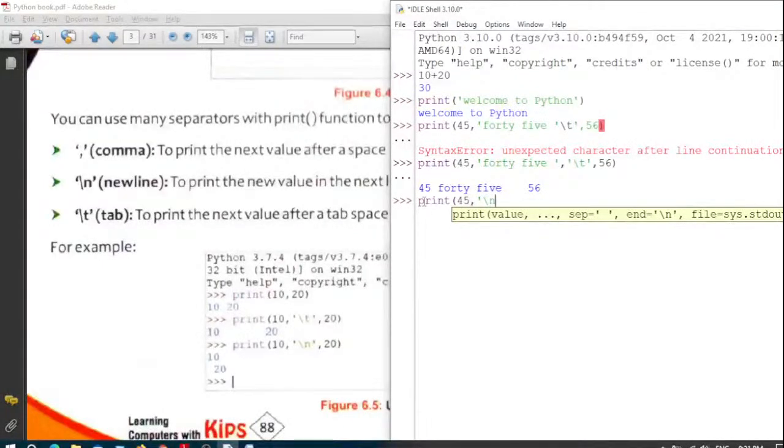Dash. Close. And 5 5, triple 5. Now see, it is now printing in the next line. Okay, 5 and next line triple 5. So it is new line separators. If you want to put anything in the new line, you can use this.